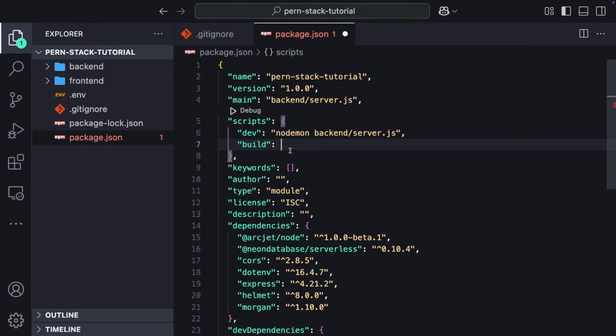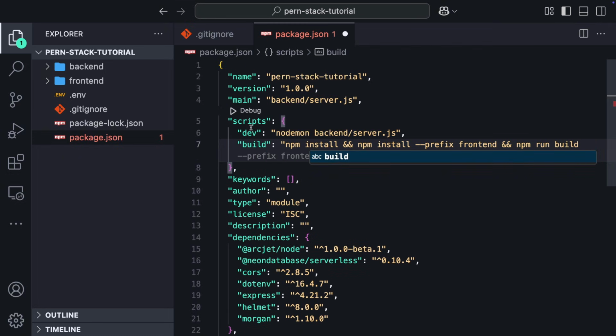First things first, we would like to get our node modules for both the backend and frontend. So we'll just say run the npm install command and then run it once again, but this time inside the frontend, with --prefix frontend folder. And once you have done this, finally run npm run build.